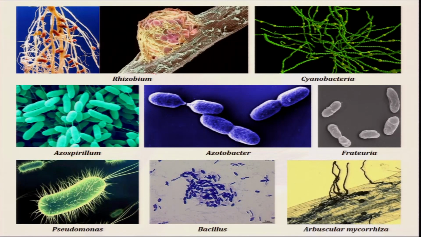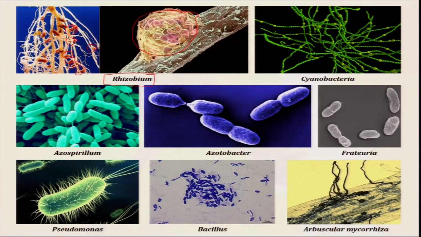You see, this is the rhizobium. When they enter the soil, the root hair curves, and whenever they enter, they multiply like anything. They form some specialized cells, and after the specialization of the cells, they form small nodules. If you uproot the plants of this leguminous crop, you will see the root nodules, and this is the source of nitrogen fixation.